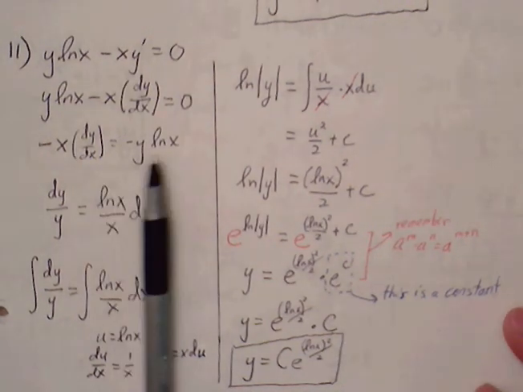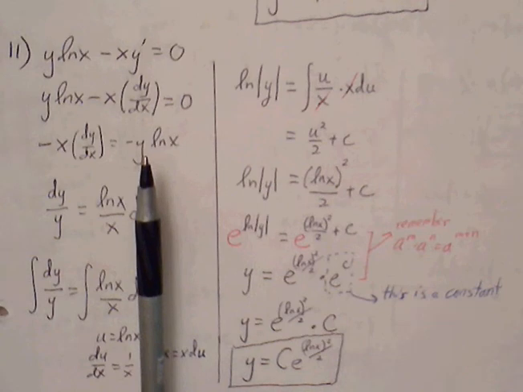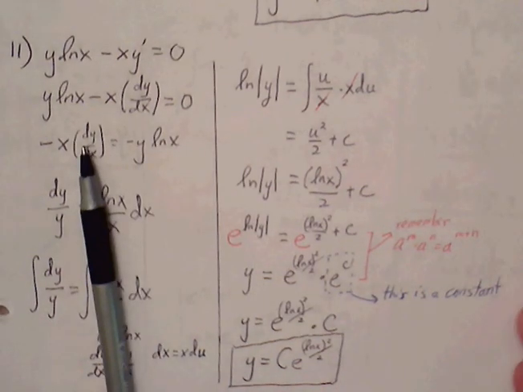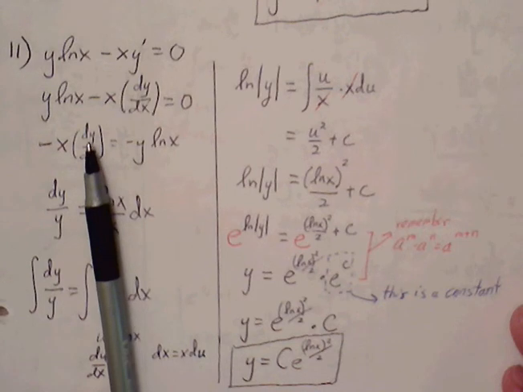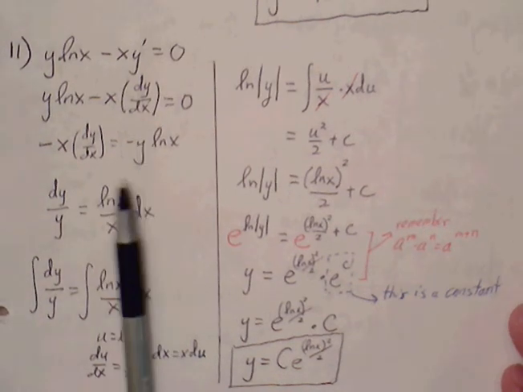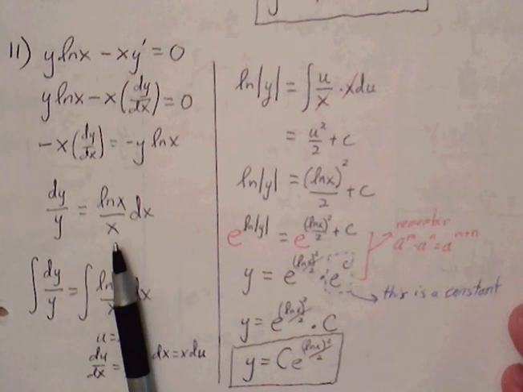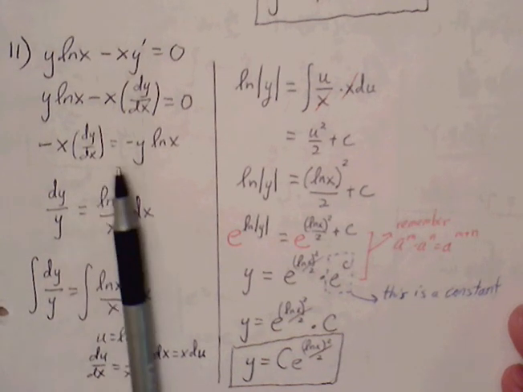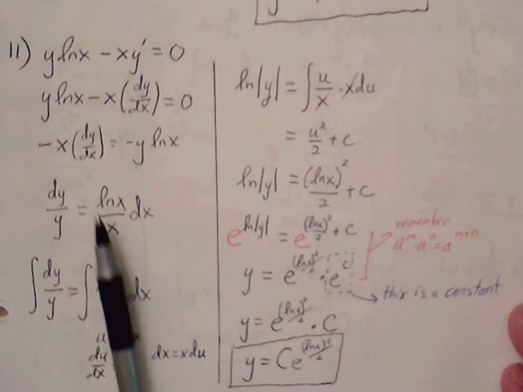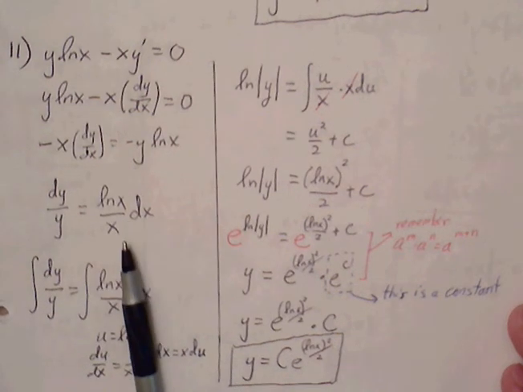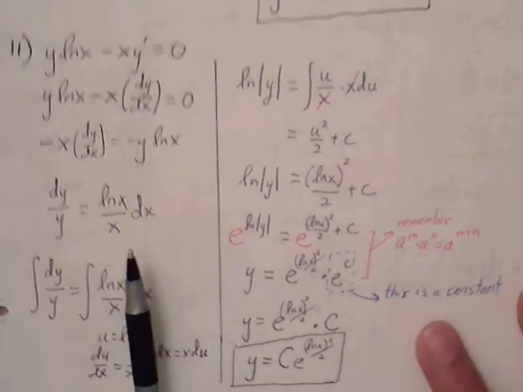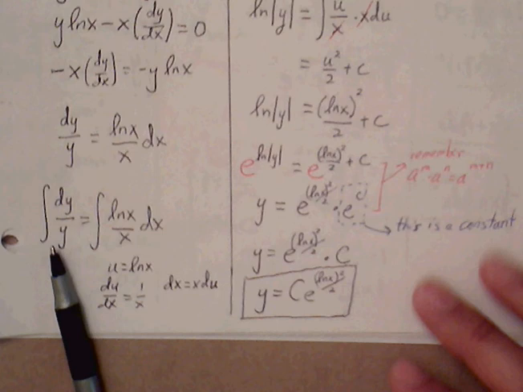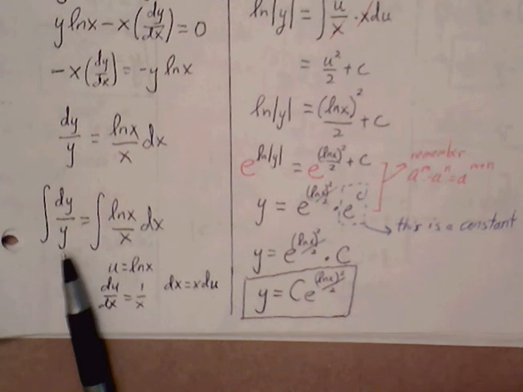So we're just rearranging and trying to get it in a way where we always need to have the dy up in the numerator. So we're going to isolate the dy first, and then it's okay to have the y in the denominator. Okay, so we have dy over y is equal to, rearranging everything, natural log of x over x dx on the right. So now we can take the integral of both sides. The integral of dy over y is in the form of 1 over u, so we take the natural log of u.